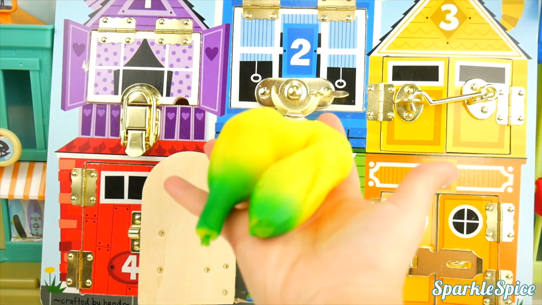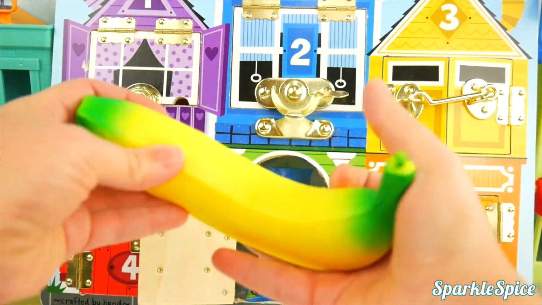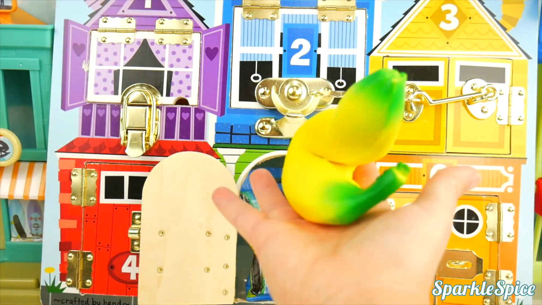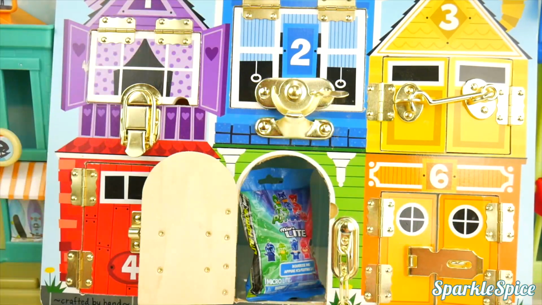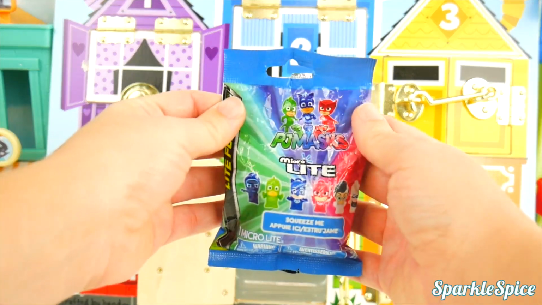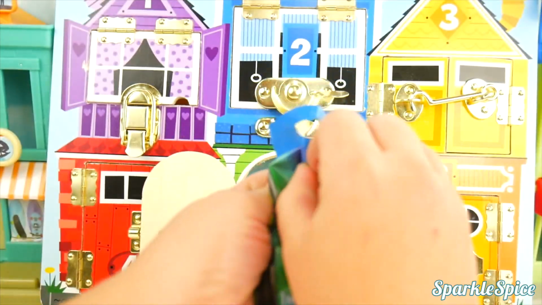And then it unsquishes so slowly. Let's do that again. Squish it up tightly. And then where's our banana? It's growing. And now it's right back to normal. Cool, squishy. All right, so let's look at our surprise in here. It's a PJ Masks micro light. Neat.